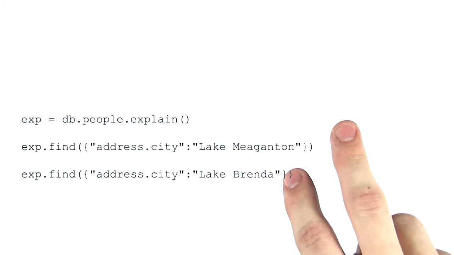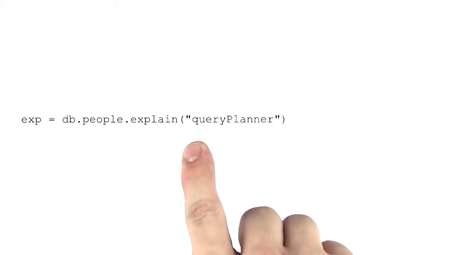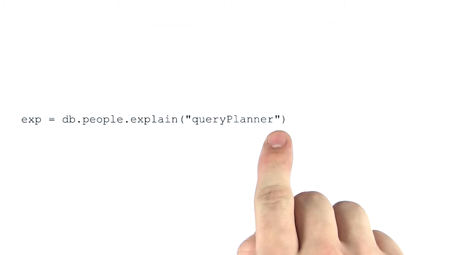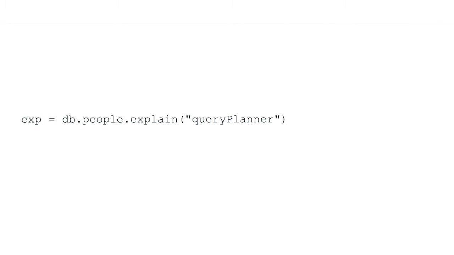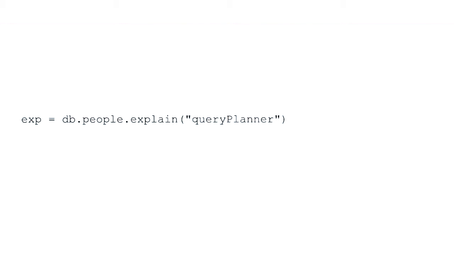For both of these examples, the shell would return what would happen without actually executing the query. Now, this might sound silly at first. However, if you're dealing with a server that's under tremendous load, you might want to validate your command before executing it. This is also the reason why it's the default mode of operation for explain. Passing the parameter queryPlanner to explain does the exact same thing as if we ran explain with no parameters. This is the default behavior.